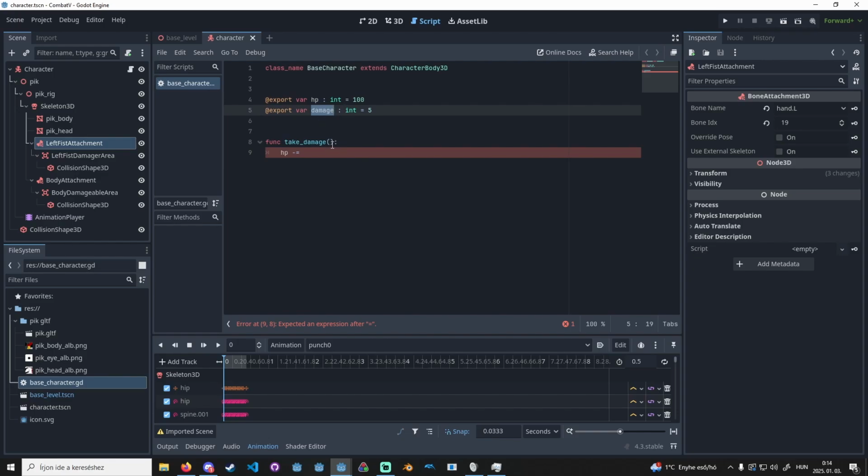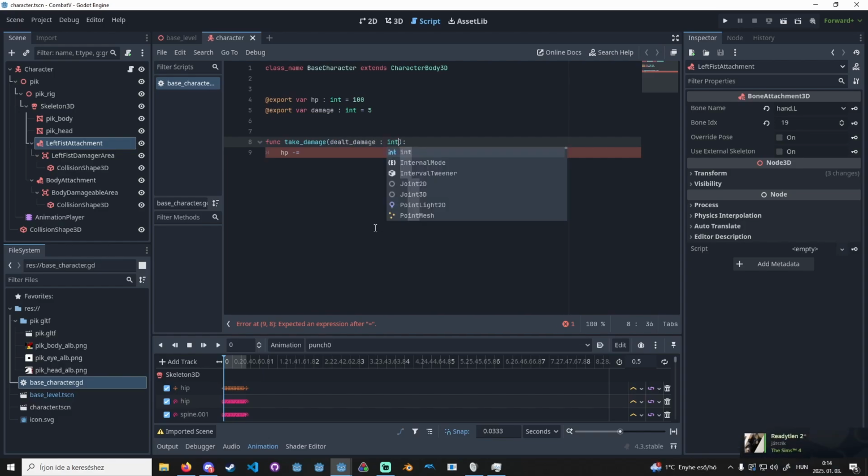We need to know who does the damage to us. And it could just be an integer, but if you need more information later on, like if there's a combo going on, and you want to know the combo count of the other character, it's wiser to just pass the entire dealer here, who is a base character.